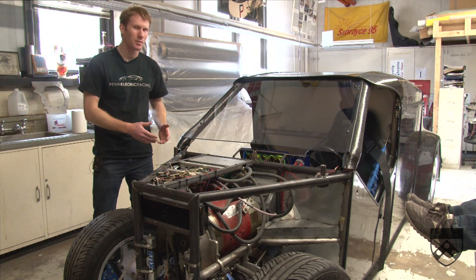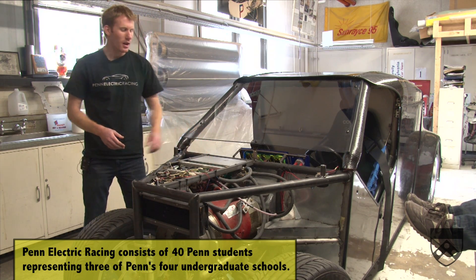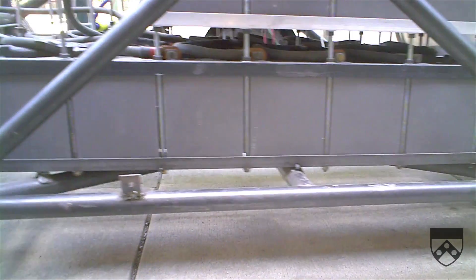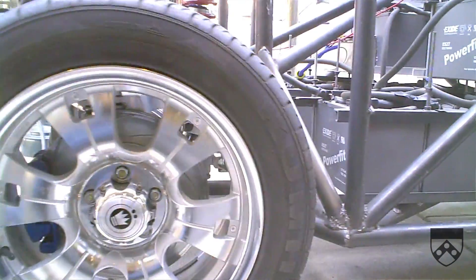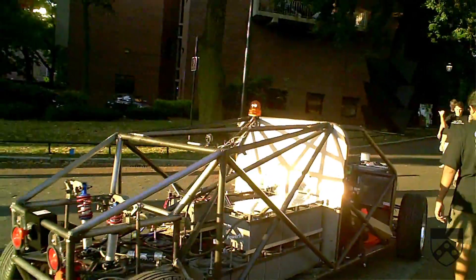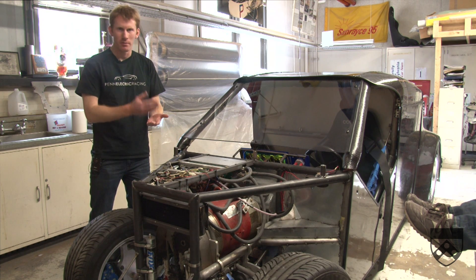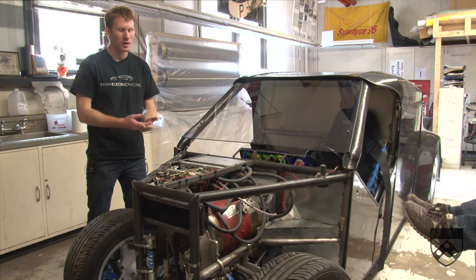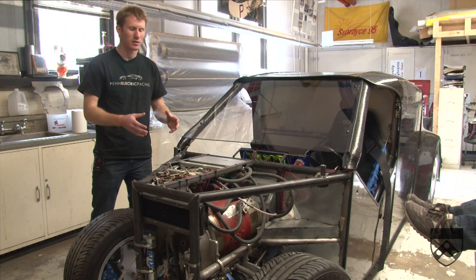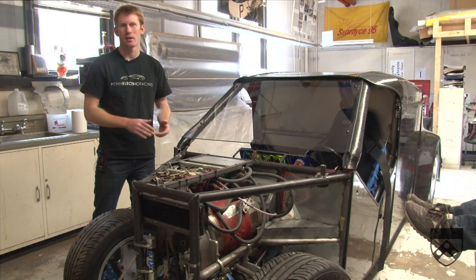When the signal comes through from the accelerator, it goes into our motor controller, which is this green box here. Now, if you hooked up the batteries in the back directly to the motors, you'd get your max voltage and you'd be running at your highest speed all the time. So we need the motor controller to control the speed of the vehicle. The way it does that is it basically turns the batteries on and then turns them off very quickly, thousands of times in a second. This allows the motors to feel like they have a lower voltage and to travel at a lower speed.